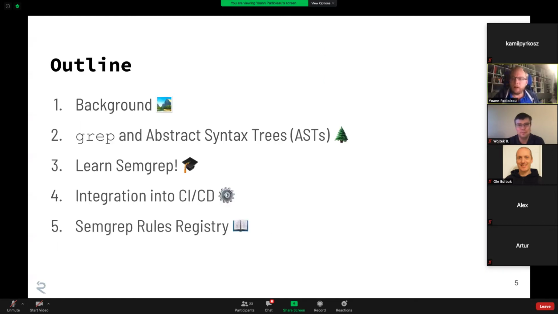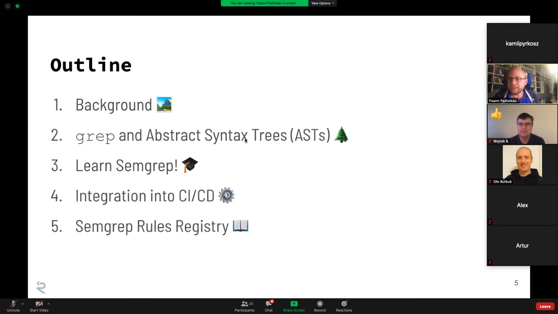The outline of the talk is that I'll present a bit of background about the problem of finding bugs in code, and especially I'll talk about grep and abstract syntax trees. I don't know how many of you are familiar with the term abstract syntax tree. Can you raise your hand? I don't know how to make a poll, actually. I don't know if people can chat.